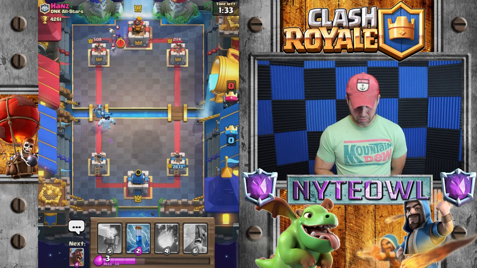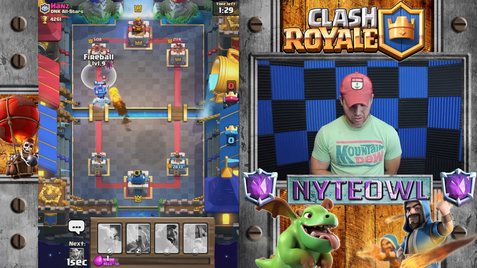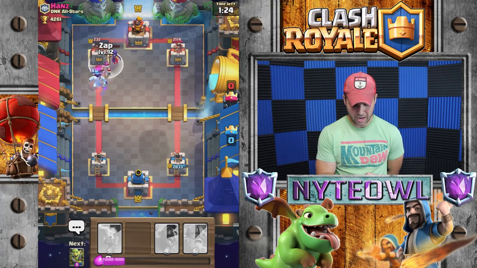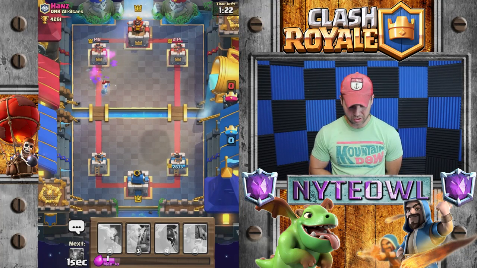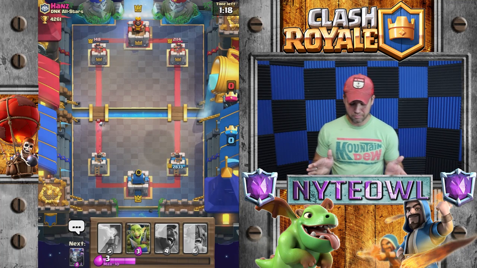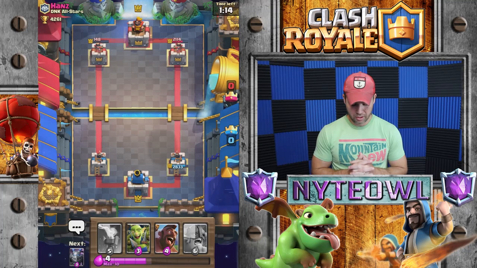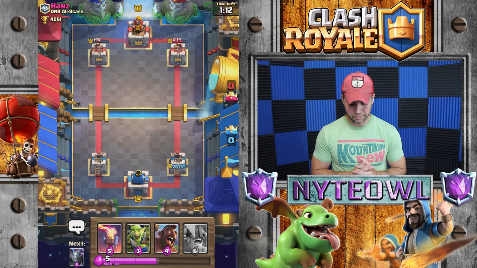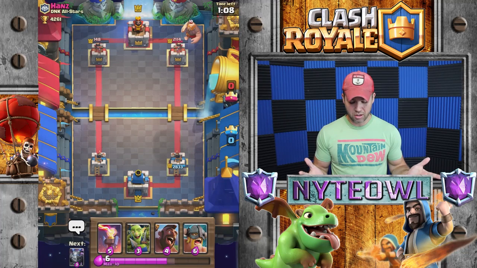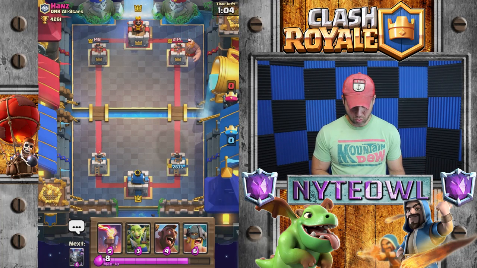And this is working out pretty well for us. I'm going to Fireball that Witch. And then I may also zap her. Will that kill her? Yeah, I killed her. I didn't know if it would kill her. Okay, so now we're Fireball distance from taking that tower out. That's great. Key thing with this deck: whenever they have any tank, obviously, we have the Inferno Tower. This deck has pretty much everything for everything, so it works out pretty well.